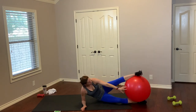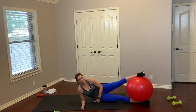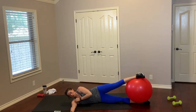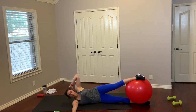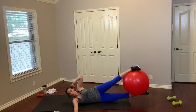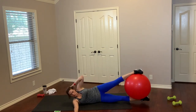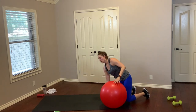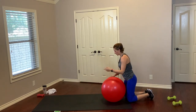Okay, so on this one, you may want extra padding underneath the hip. Okay, you're gonna lay down, the arm that's on the floor is extended out like a letter T, kind of a half T. Other hand behind the head, you're gonna lift those legs and crunch at the same time. So we're gonna do one side, we're gonna flip and do the other side. And then the last one, this one's a bit tough. So I'm gonna show you multiple levels, okay?